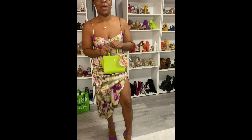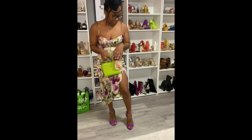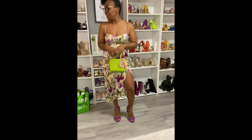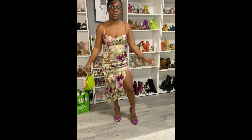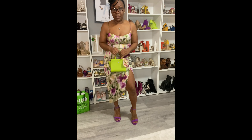What shoes can I put with this? I think some open-toe shoes can go well with it. I have some here — I've seen that in that — and some purple. This look you can wear it for a night out on the town, or it's an all-day look in my opinion. This is really nice.